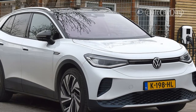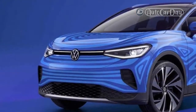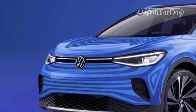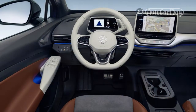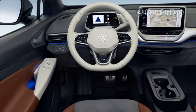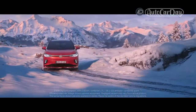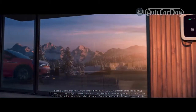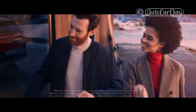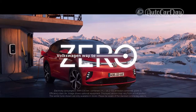Inside, the ID.4 is minimalist for the most part, with a clean layout and basic materials like plastic and piano black trim. But the hospital-esque white steering wheel with a matching 5.3-inch digital gauge cluster surround and a white 12.0-inch touchscreen housing on our first edition model is questionable, at best. VW tried to make the inside of the ID.4 feel more modern with these accents but ended up making the cabin look like an early 2000s Apple product, in a bad way. Those white accents clash aggressively with the rest of the cabin, but thankfully, all of them do come in a normal black finish on non-first edition models.